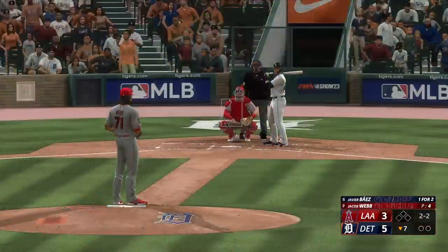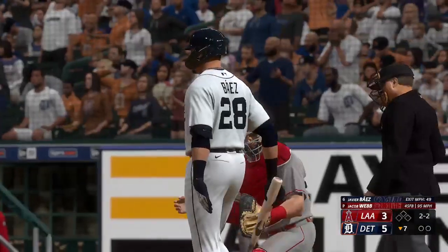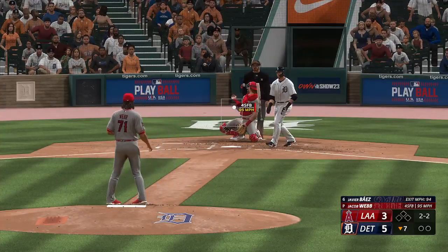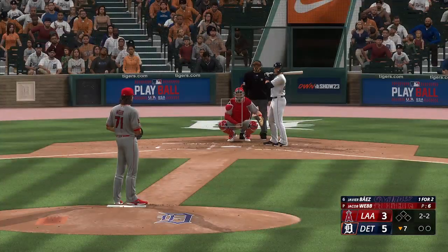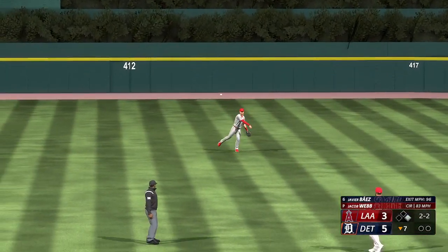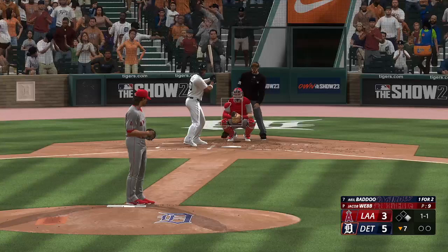He's already seen the curveball a couple of times in this at-bat, so he might have it timed up and ready for it. Righty to the plate. Spoils that one, and it remains 2-2. Next offering is fouled back. That one back up the middle, and it gets through. Everything came together for him. That pretty much split the zone down the middle, and those are the ones where you've got to make them pay.